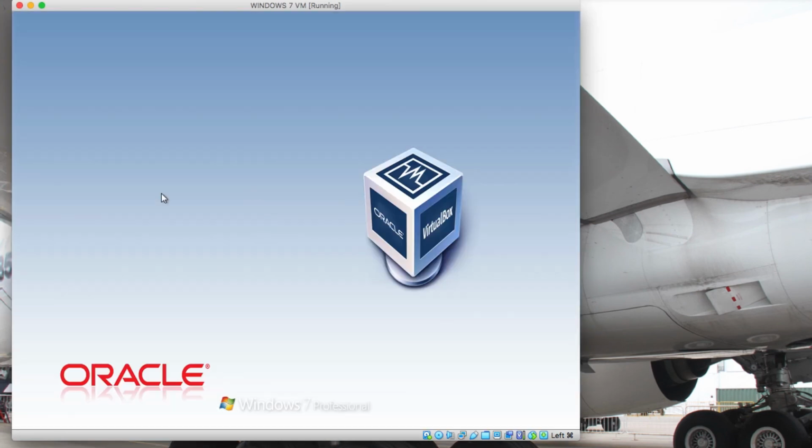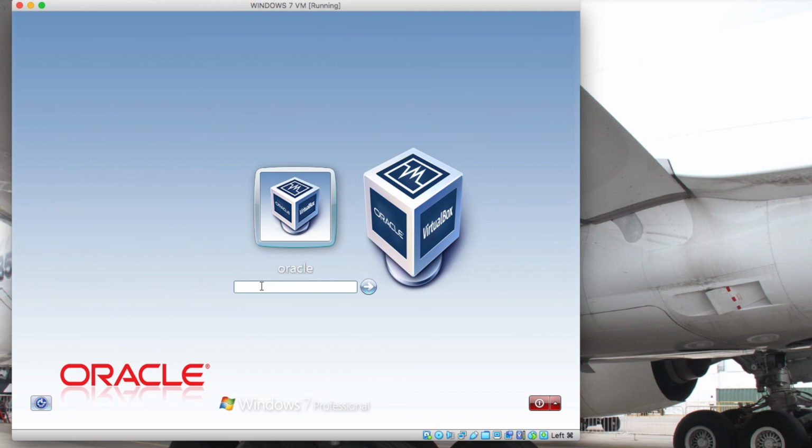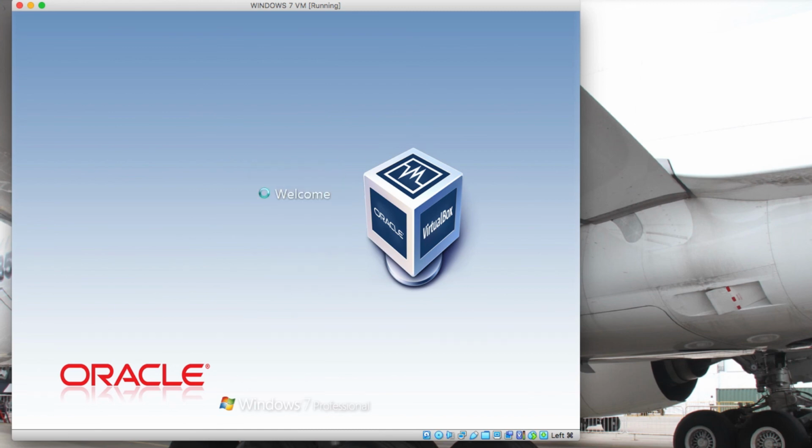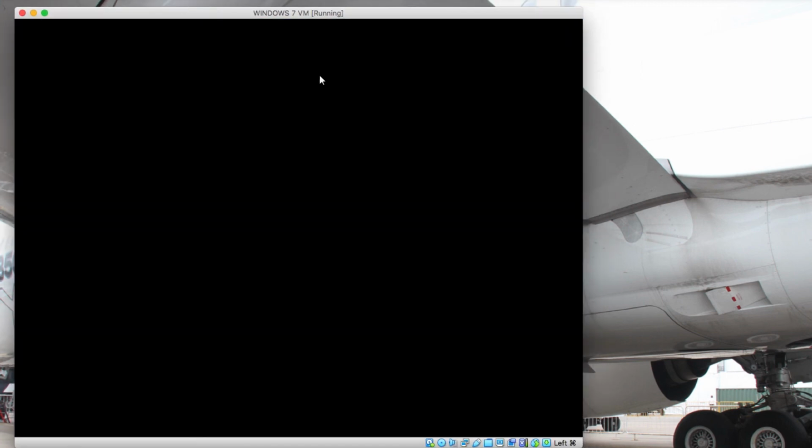So we just have to wait for the reboot to complete before I show you where to find the shared folder. I'm just waiting for the reboot to come up. Okay, I think it's coming up now. I'm just going to type in my password. Let me see if I remember it correctly. Okay, all right, let me log in. I hope I typed it in correctly, because sometimes it says welcome for a long time and then tells you that your password is incorrect. But I like to believe I typed it in correctly. I'm not sure why it's taking so long. It just depends on the specs of your computer and the hardware resources that you allocate to it.